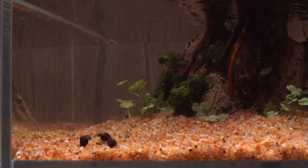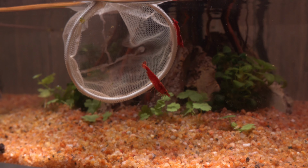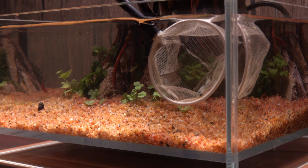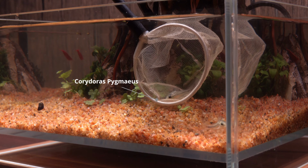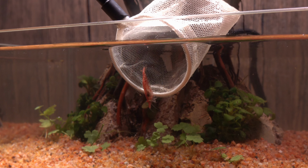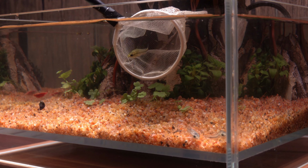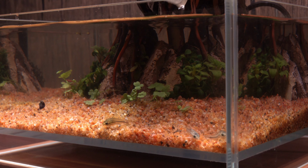This orange rabbit snail is one I successfully bred myself, and I'm really proud of it. This small fish tank holds the dream I've carried in my heart all along.